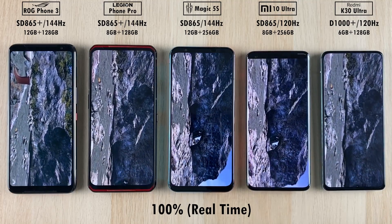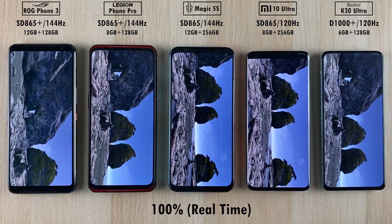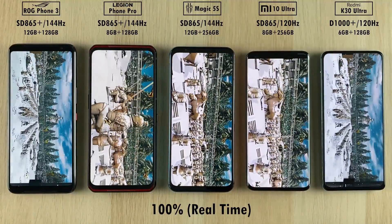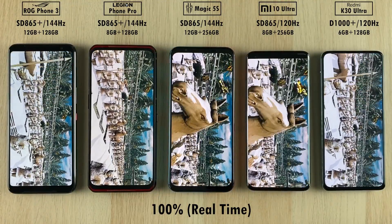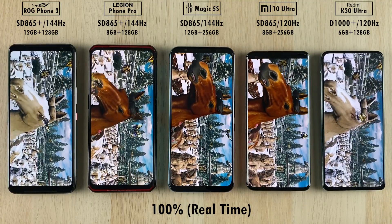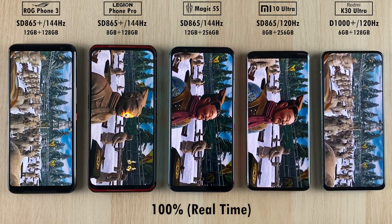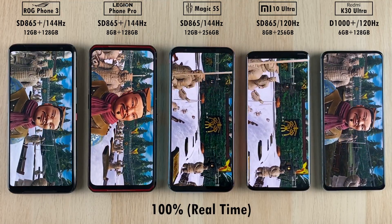Once again, nice and smooth, but we're yet to get to the most graphics-intensive part of the test, which is indeed phase 3 with the terracotta soldiers. Skipping through to that — as you can see, a lot more lag happening here. I have personally tested out the frames per second here using an FPS counter. All of them will be sitting at around 10 to 15 frames per second in this phase 3 of Antutu version 8, because it is so darn graphics heavy, and you can see the jitteriness and lagginess on all five devices.